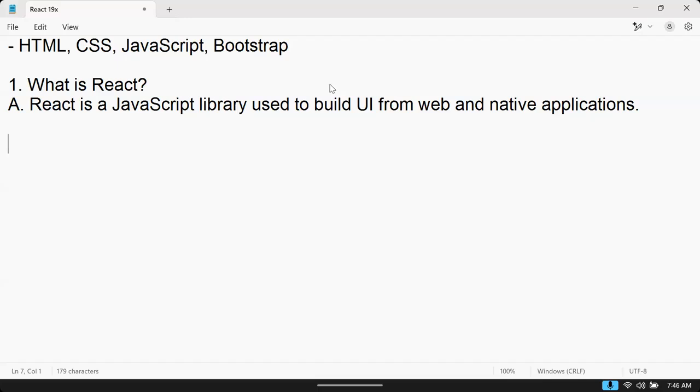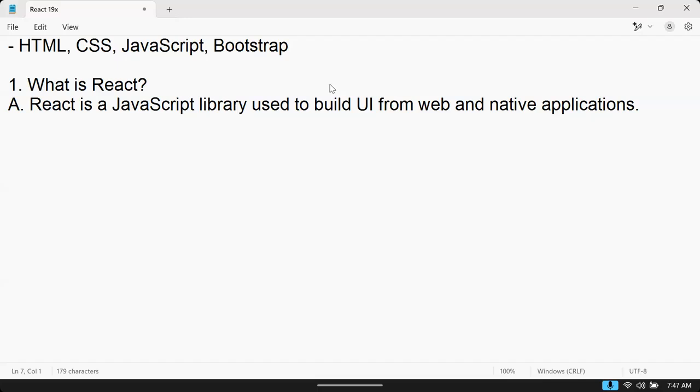Many times people have a confusion about what React is. Sometimes people who are not aware of this call it a framework or a language, but React is not a framework or a language. React is a JavaScript library.